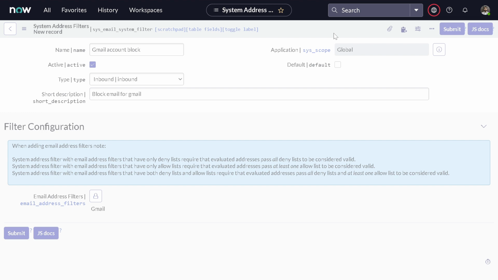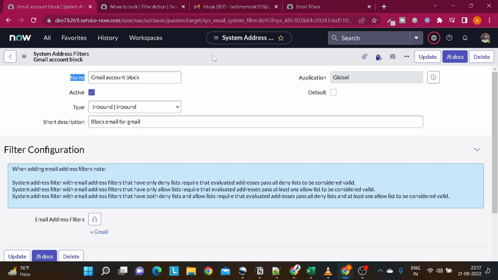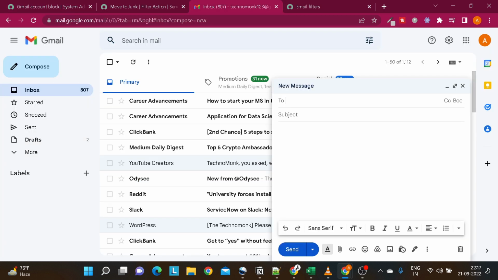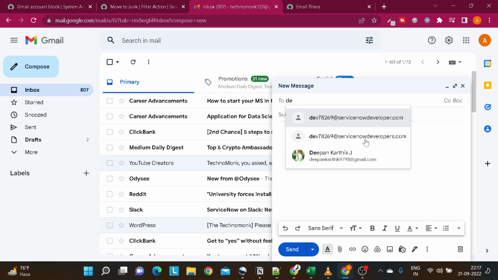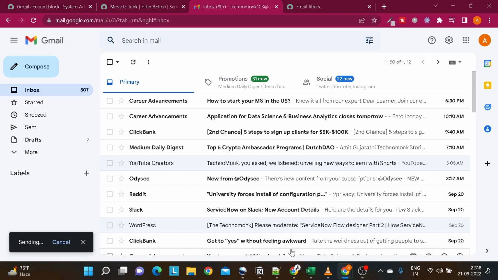Now let's try to send email again. Okay, from our favorite email account, which is a Technomonk account. So I'll go again over here. Okay, we'll compose a new email. We'll give developers one. Okay, I will give test email domain. I will give test email domain body. I think this is good. We'll send it out, and now we will wait for the email to come.